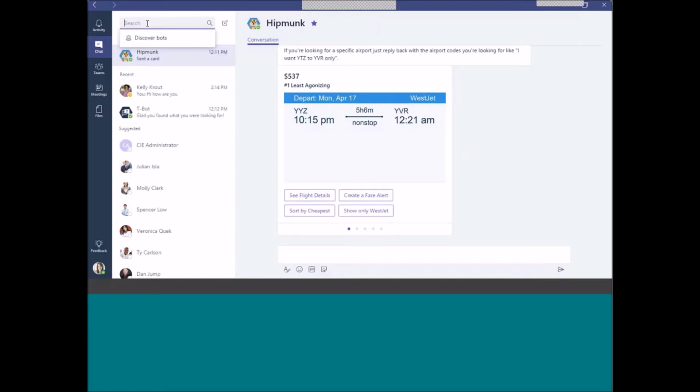There was another bot that I was reading about, and I'll have to figure out what happened to it, whether it's still in development or whether they have released it, but it's called WhoBot. That's a neat one for an organization where you're trying to figure out who does what. So you can ask this bot basically who does what, and it tells you who you need to contact in order to help you out with something. So yes, this thing called T-Bot.